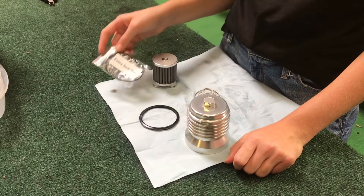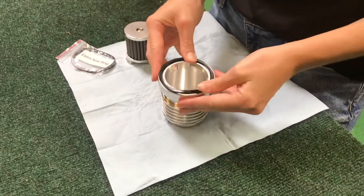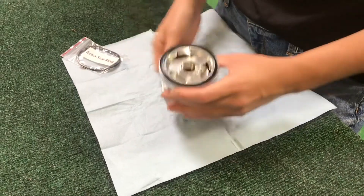Replacement seal rings are available, but as long as your seal ring isn't cracked or damaged, you can go ahead and just put it back on. The fact that you can clean these filters means that they basically pay for themselves and are environmentally friendly. Pick up a Flow oil filter for your motorcycle today.